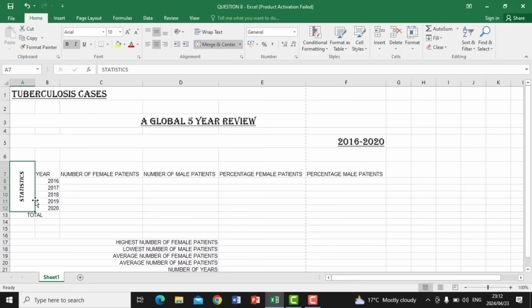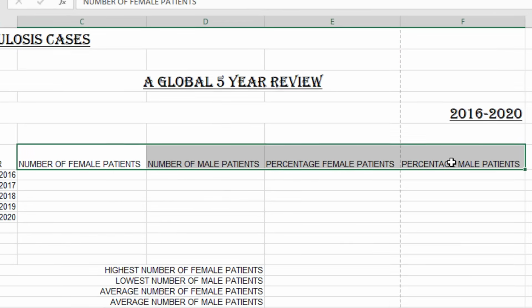And then now the next thing that we can observe is that we had to make sure that all these headings here are going to be wrap text, so meaning that they must be in the middle of the cells, and they must also be shaded. According to the instructions, we must apply a gray shade, and then we must also center vertically and horizontally, and we must wrap text. So wrap text meaning that these column headings will be on top of each other, like number of male patients, number of female patients will be below, and the number of will be on top. So what I do now, I can start with the first one.